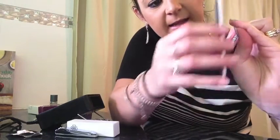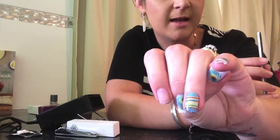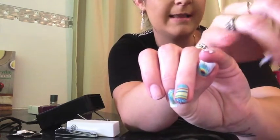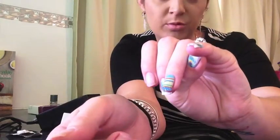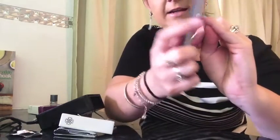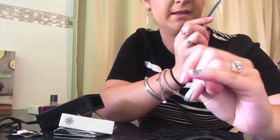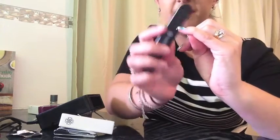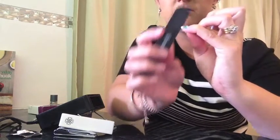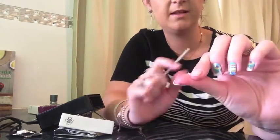As you can see, I'll turn around so you can see what I mean, the end is starting to come away. So this is my nail, and then that's the leftover of the vinyl sticker that I'm going to take off. So I don't want to pull that because we're going to stretch the vinyl by doing that. So I'm still just filing in a straight downward direction until it literally just lifts off like that. So you can see that that bit's just come off there. So on this side, until he falls off. So there he is right there, just fell off.